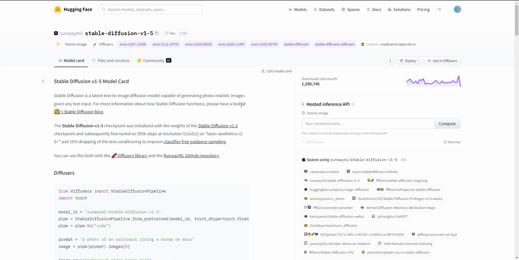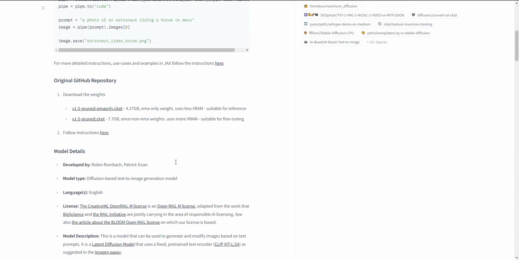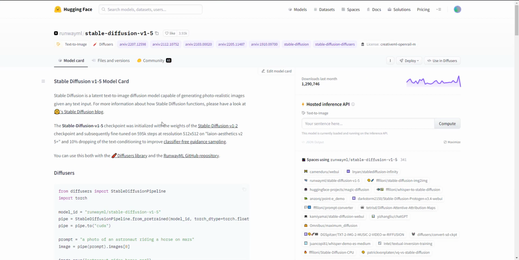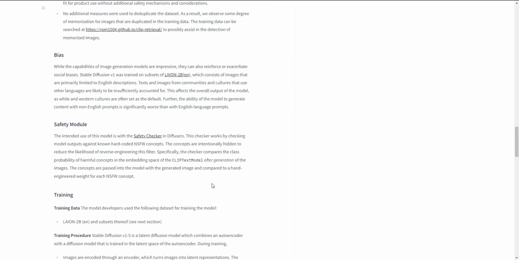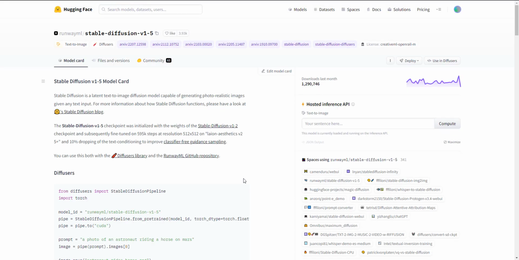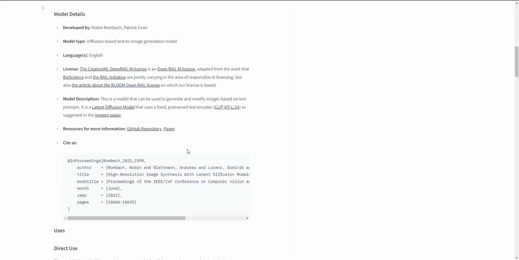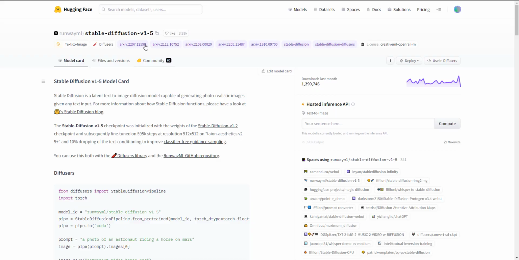Now for me it's not coming up because I've already accepted it, but for you, if it's your first time going here, you will see a message either right here in the middle or somewhere down the bottom asking you to accept the agreement. You want to click yes on that, and then you'll start seeing all of this information here. That's just letting Hugging Face know that you want to accept the use of this model, which means that we can use a token in Colab, which means that we can bring it all together and the training will work properly.